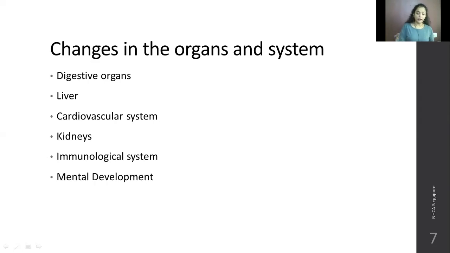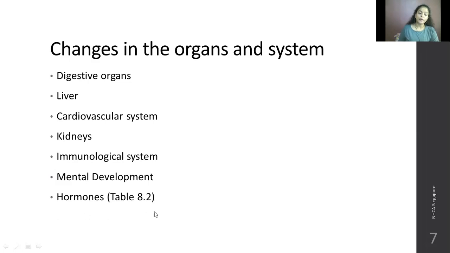Then we have the mental development of the child. There is a reduction in glial cells. Glial cells are a kind of cells found in the brain and the spinal cord. DNA, RNA, synthesizing proteins, total lipid, cholesterol: when these things come down, automatically the mental development of the child is affected.